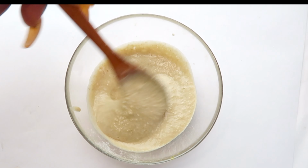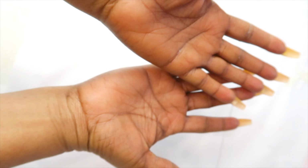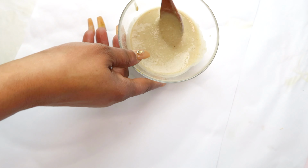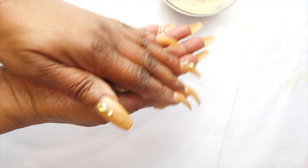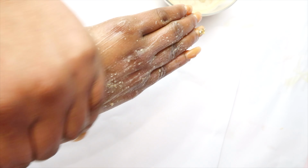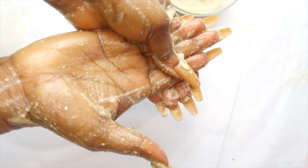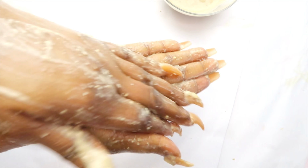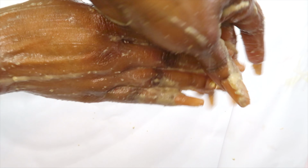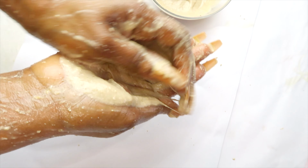And this is it right here, my hand remedy. Now take a look. You can clearly see how dry my hands are looking. And now I am just gonna dive in, and I'm gonna start by exfoliating. I enjoy using this on my hands. Get rid of all that callus. You might be like, oh, you don't have callus on your hands. That's skin cells. We're exfoliating.